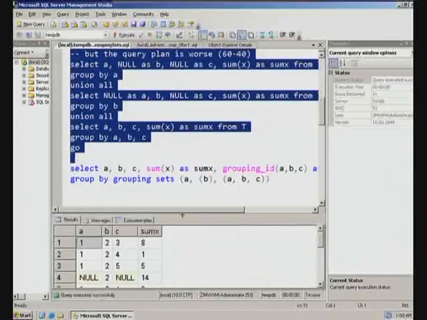Create Plan Guide from cache. In SQL Server 2005 or 2008, you can look at the query cache by using a dynamic management view called sys.dm_exec_query_stats. I'm going to use that a lot more when I get back to the 2005 part of the talk. The query stats will show a handle for the SQL text and a handle for the query plan itself.